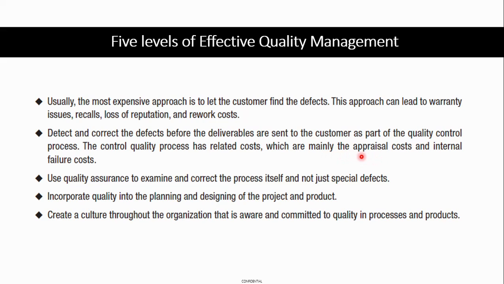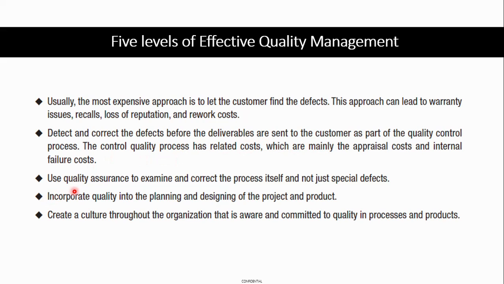So there can be mainly appraisal cost. Appraisal cost means basically the cost of maintaining the quality framework, the cost of maintaining quality audits in your project, and internal failure costs, to ensure that there is no failure in the product. We will discuss that in a short time. So basically, the second step, the better step, would be that you detect and correct the defects before the deliverables are sent to the customer.